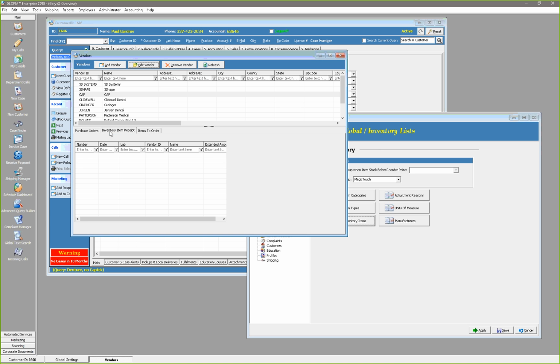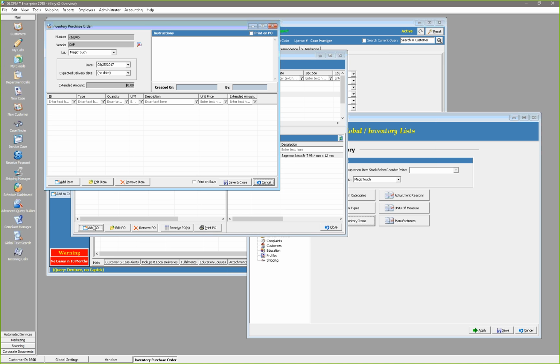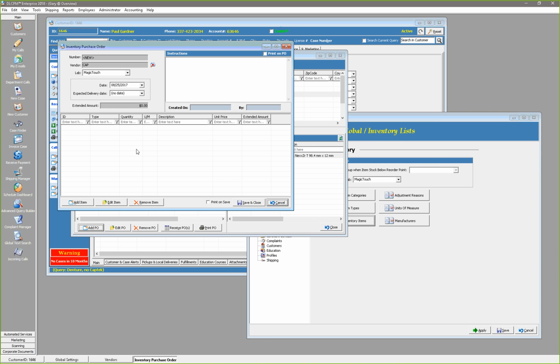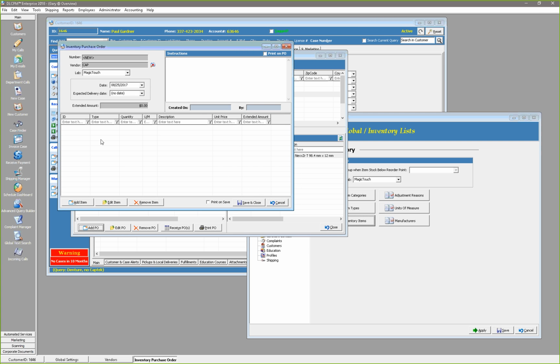Then you have inventory items that you have received. Well, first of all, it's the purchase order itself that you would be creating whenever you order the product from this vendor or yet another vendor. You can select that, and then add the items that you are ordering.